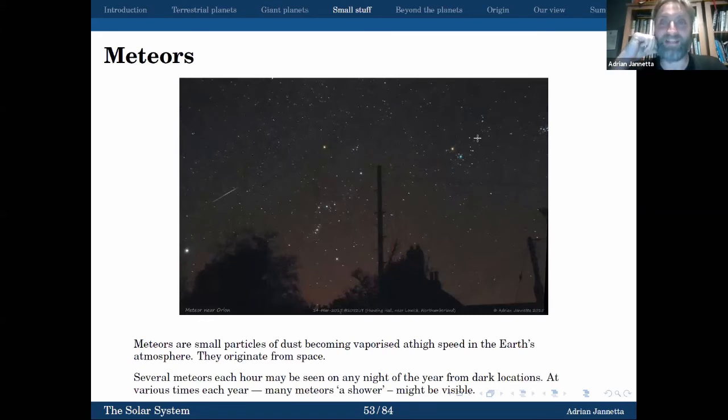Now, comets release a lot of material along their orbit, and if the Earth happens to pass through the trail of a comet, then these particles of dust can burn up in the Earth's atmosphere, and we see a shooting star or a meteor. And at certain times of the year, we get meteor showers where you see a whole lot more meteors than you do on other nights. The most recent was the Perseids, which was just clouded out here, as usual. And the next meteor shower will be the Orionids in October. So there are some good nights to go out and look, but meteors are linked to comets.